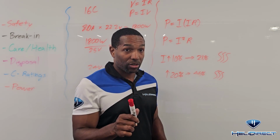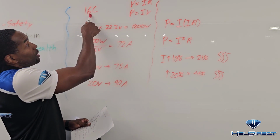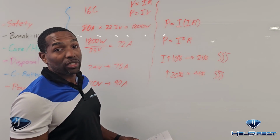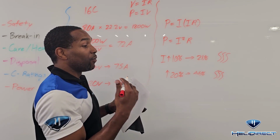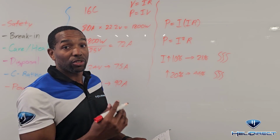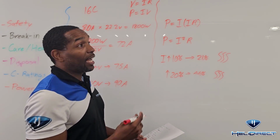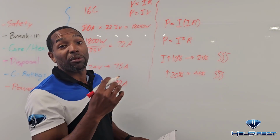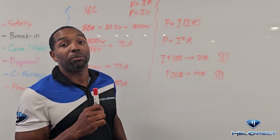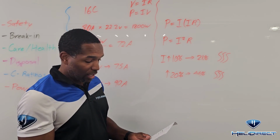Additionally, going back to the point, well, this is only 16C. Why do I need 100C versus 20C? Because the voltage drop can get quite significant under load. 100C is not going to drop as much as a 20C. And because this is dropping so much, combined with the battery being depleted, a 20C battery is going to get much hotter, and your entire power system is going to get much hotter.